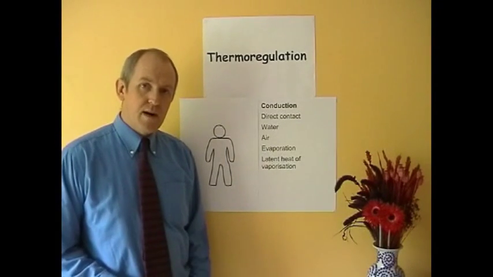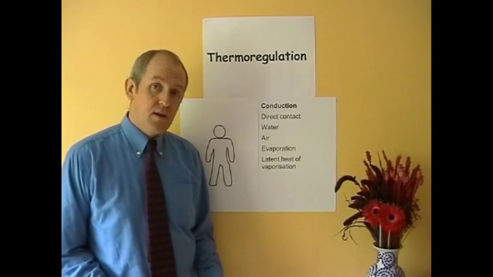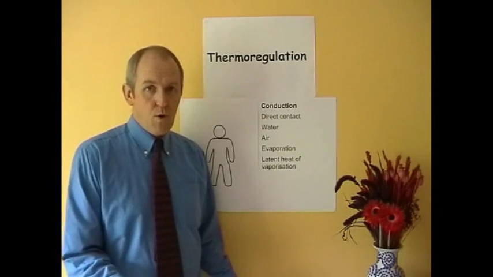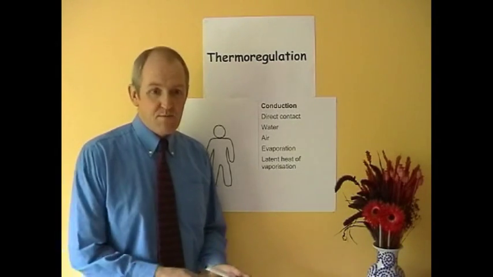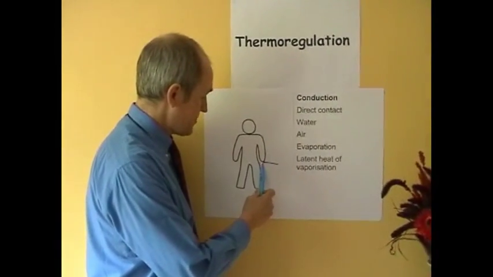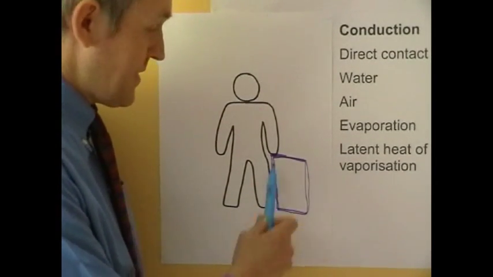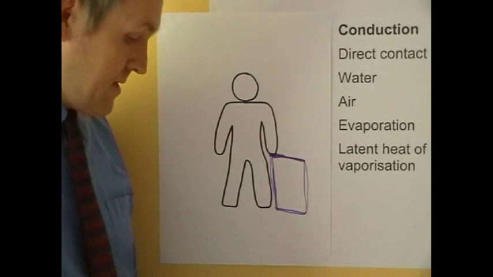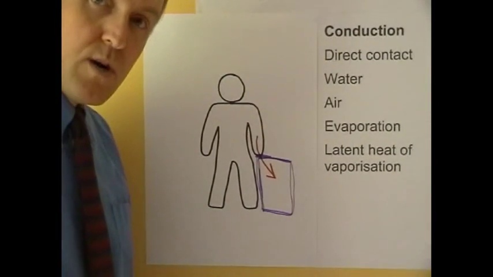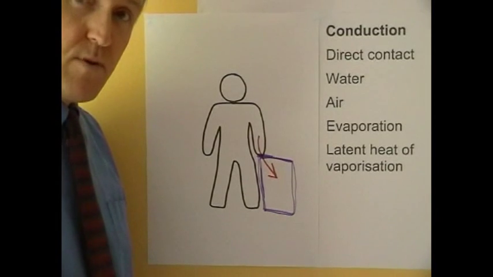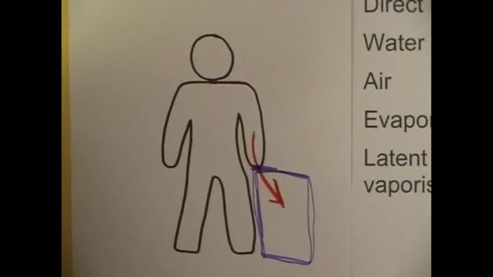The first mechanism of heat transfer is conduction. If you touch an object which is cold — for example, on a cold morning you might touch a metal object — heat is transferred directly out of your body into something else. There's direct contact between the person and the cold object, and heat can be transferred directly from the warm body into the cold object. This will work whenever objects colder than the surface of the body come into contact with the body surface. Heat will be lost directly by conduction.